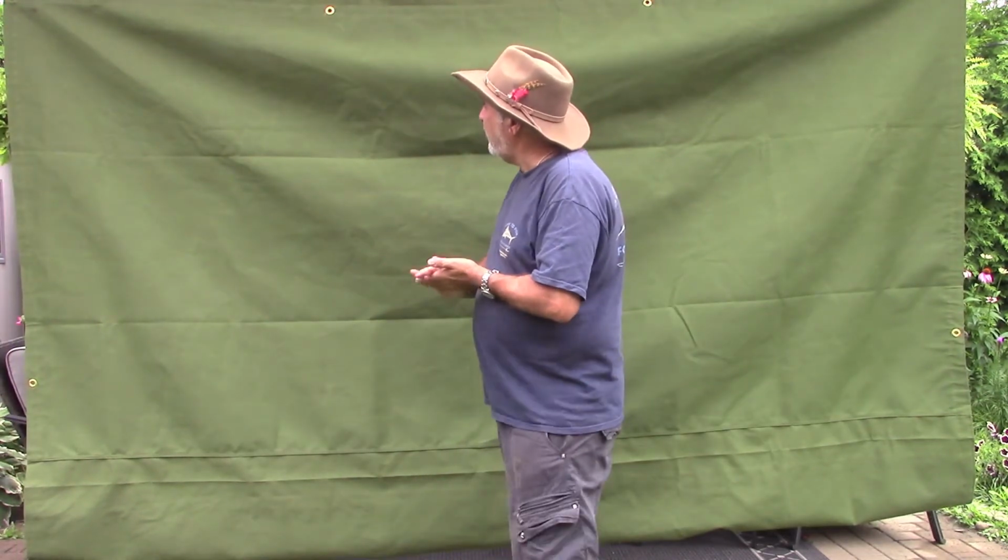Now, as far as being fire retardant, I'm not sure. I know from doing a little bit of research on the net, some polyesters are fire retardant, although I'm not 100% sure. But when we take this baby out in the field in a couple of days with Pat, we'll be putting it up next to a campfire, and we're going to see if the embers that fly in the air, if they sit on it, if they'll put a hole through it. I don't think they will. Maybe they will if they sit there for a long time, but I don't think we'll have an issue with that. You have to understand, it's not an expensive product, okay?